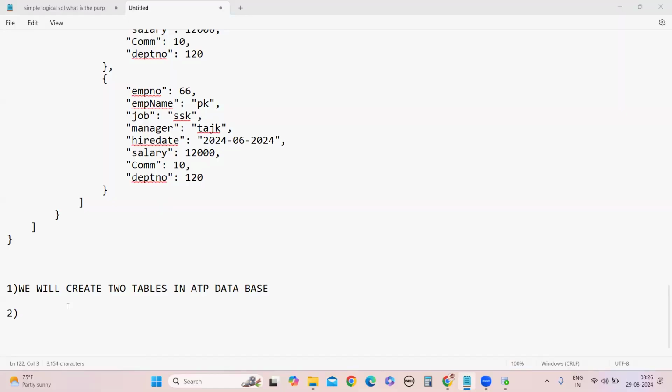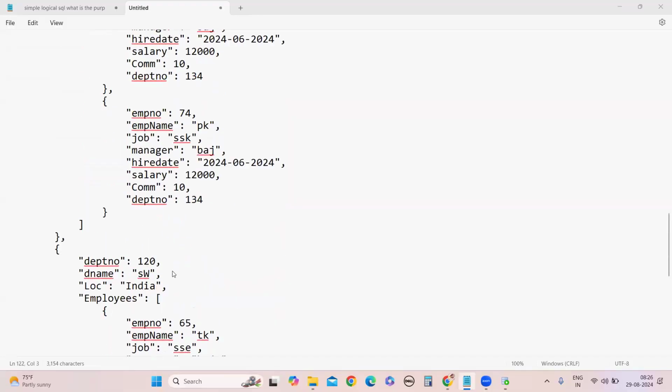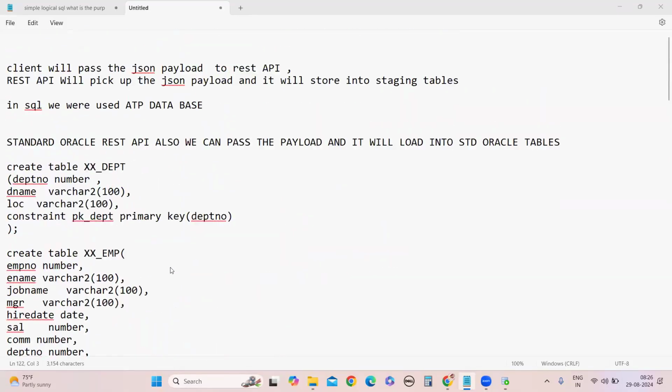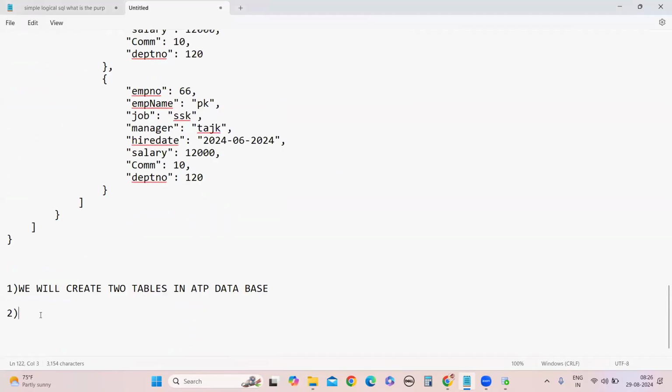We are creating the REST endpoint, a custom REST endpoint. Create the two connections. One is the REST endpoint, the REST adapter.